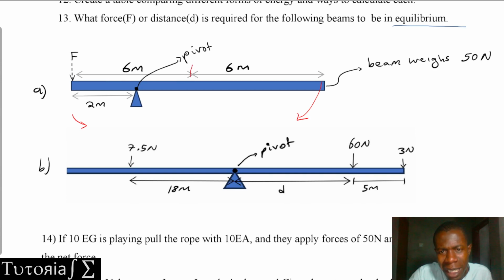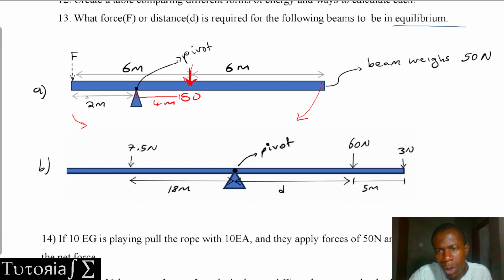So the mass is acting halfway of the beam. The mass always acts halfway of the beam for a uniform beam. So this is where the 50 newtons was acting. So it was acting here. Then you needed to find the distance from here to there. If this is 6 meters from here to there, then this is 2 meters, then this should be 4 meters here.